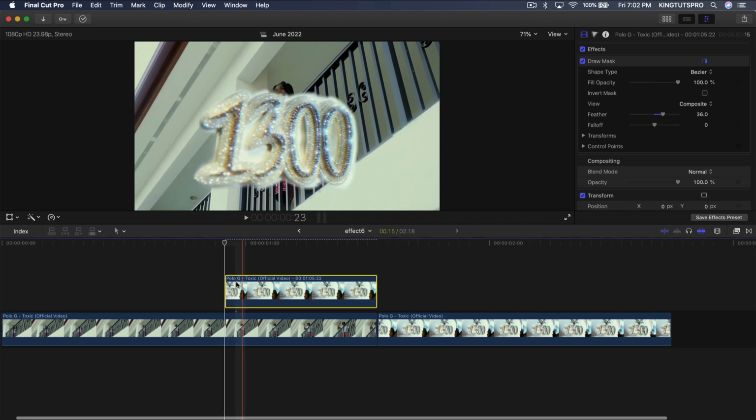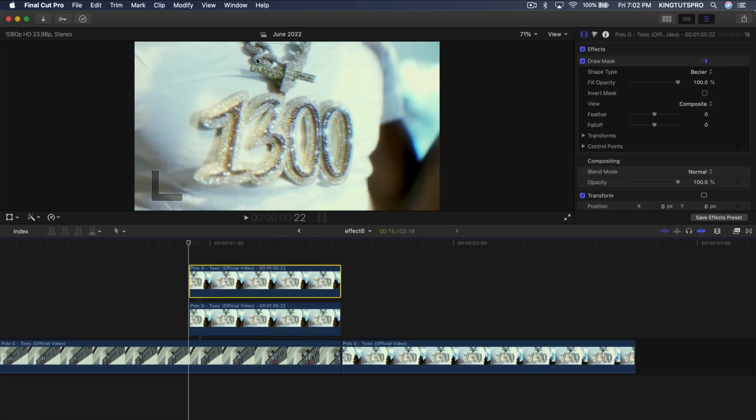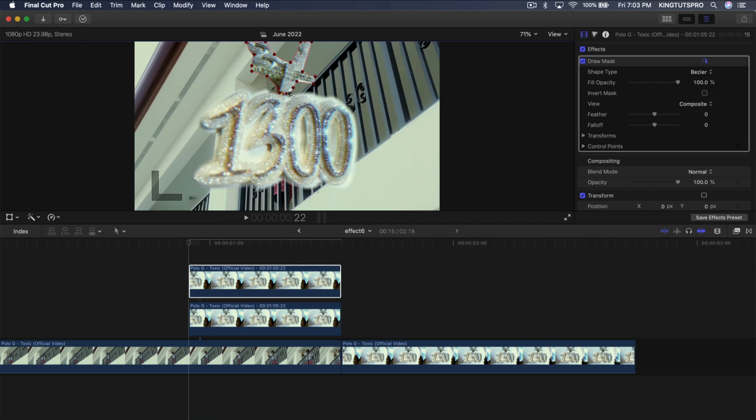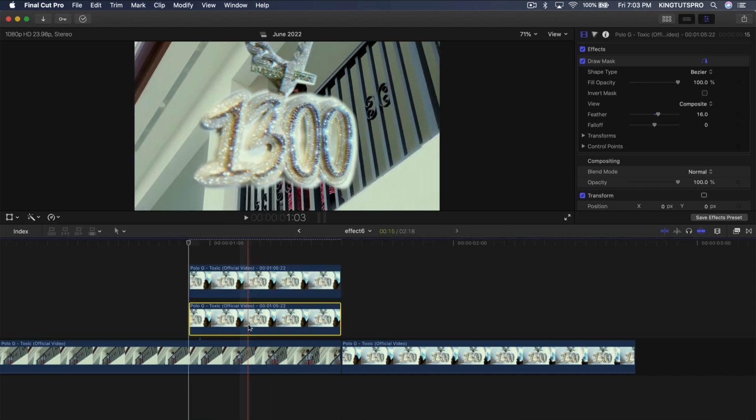We're going to do the same thing. So hold Option, drag upwards, and we're going to select the top clip. Now we're just going to select the necklace. So click back on the draw mask. Now this doesn't have to be an actual chain. Just make sure it's 2 different pieces. And then when you're finished, it'll look something like this. Make sure that these 2 are actually touching, something like that, because it's part of the actual chain. And then you're going to do the same thing. So increase the feather on this one out a little bit. And so now you have the first one, which is the necklace, and then the other one is the pendant.